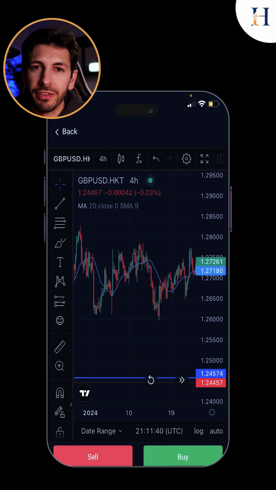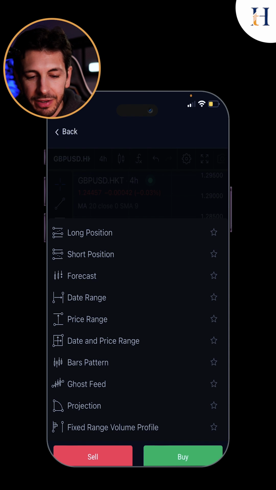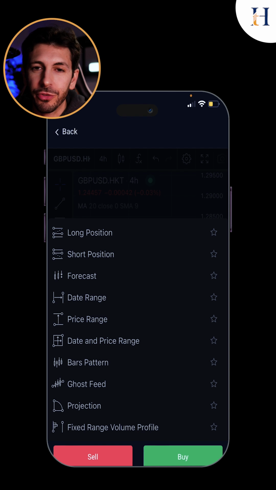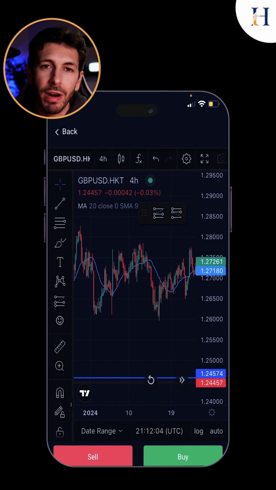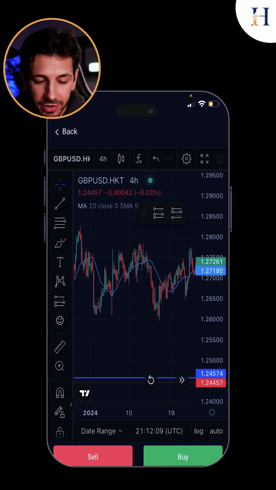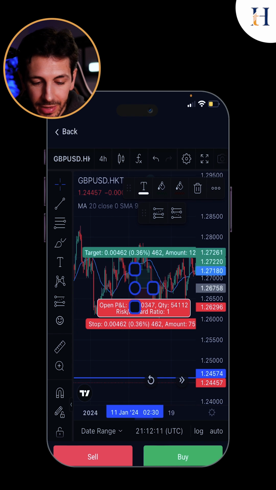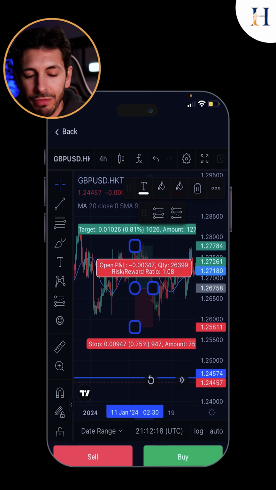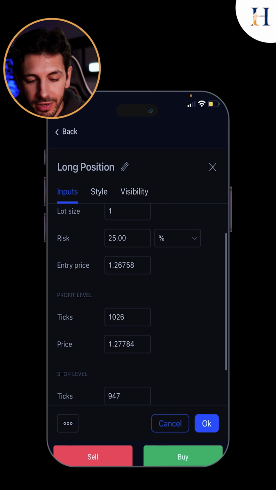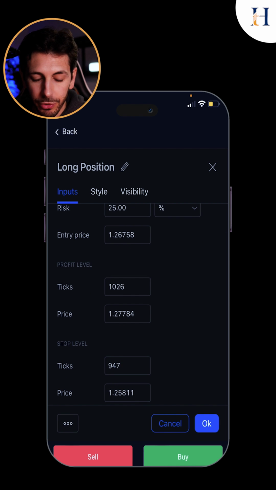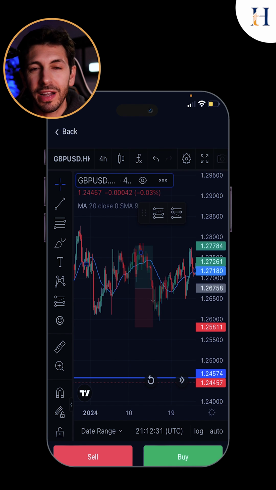What you can also do is favorite some of these drawing tools. So if I click here, let's just say I want the long position and short position always hovering on my chart. I simply click on the stars here, and then they're readily available to quickly click on. So let's just say I'm looking to take a long position. Click the long position tool here, add it to my chart. Again, make the relevant adjustments. I can also double click in here to amend some of the coordinates. So the entry price, the profit level, the stop level, and this just helps you enter the figures into the Hanko Mobile Trader when you're looking to place a trade.